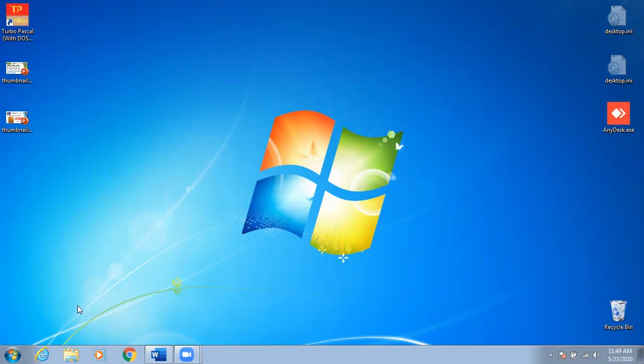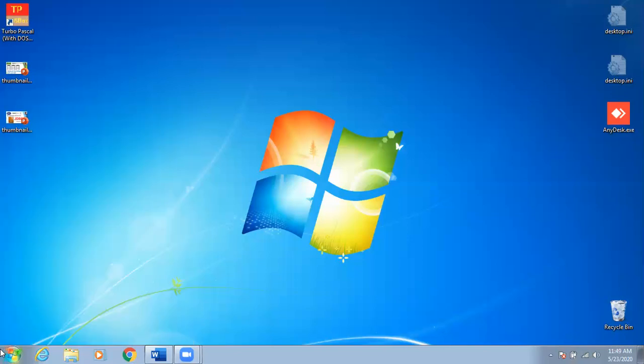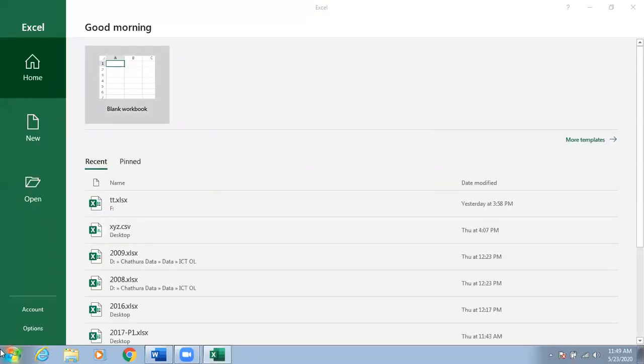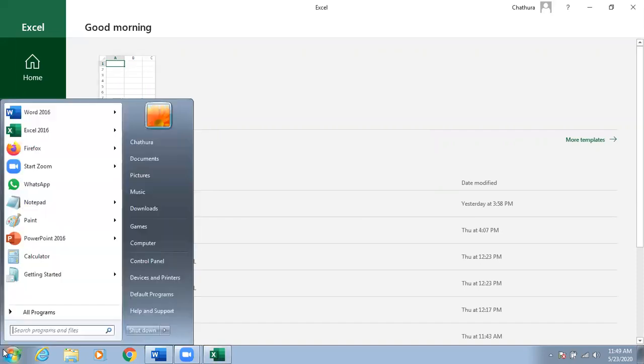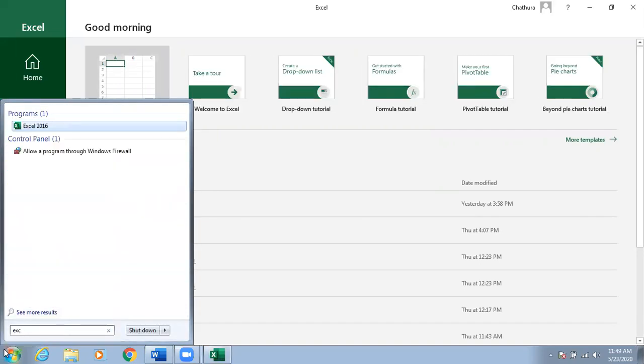I'm not going to indicate what the uses or capabilities are one by one now, but we will discuss them when we do the class. Okay. Now I'm going to open Microsoft Excel. I'm using Excel 2016. I can open Excel by typing Excel here. It will search the program, so you can click that.